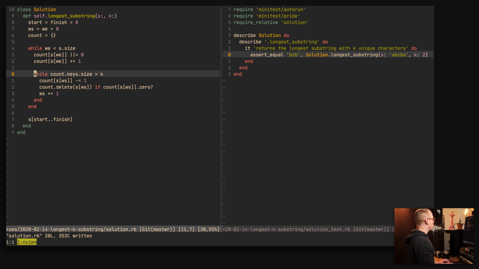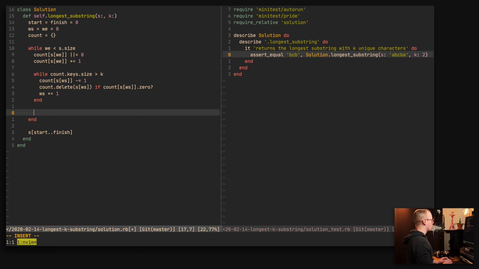So if we've got too many characters in our substring now, then we're going to move our start point over 1. But before we do that, we need to take the character that was at that point, decrement our count once, and then completely remove the key if it's now 0. And then we'll be counting our keys again to see how our substring is looking. Okay, so we've added the character of our endpoint. We've moved our beginning of our window over to the necessary point now.